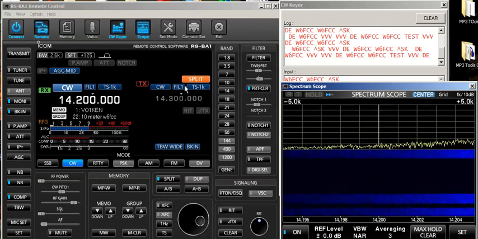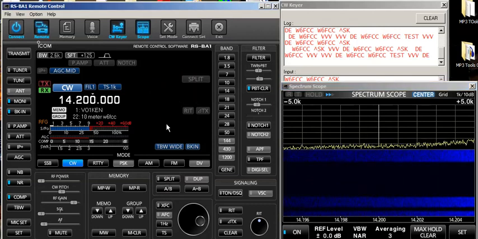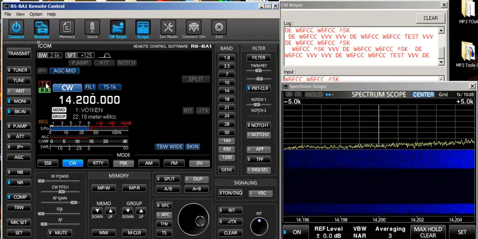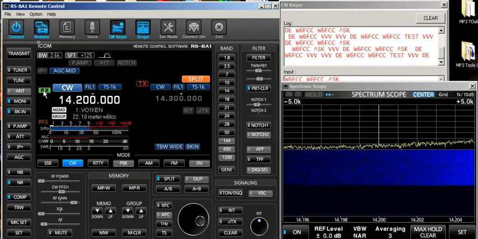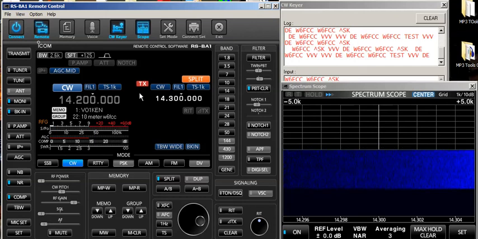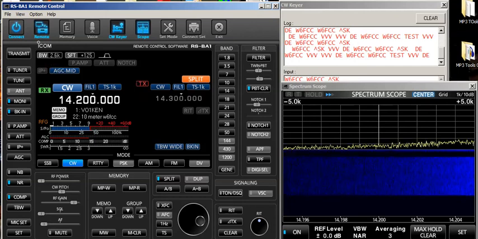Just remember that this is your transmit frequency when you're in split, and this is both the transmit and receive when you're not in split and you're doing direct. The minute you put it into split, it says this is your receiver radio, this is your transmit radio, and because that's lit up, it's receiving now. And when you hit that, that's lit up, and that means that you're transmitting. W6FCC, hope that helps.